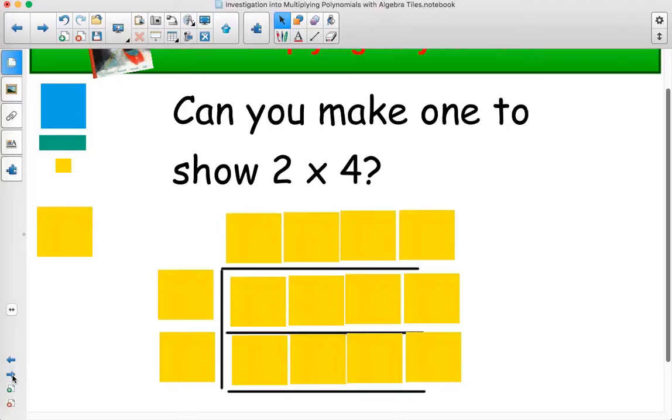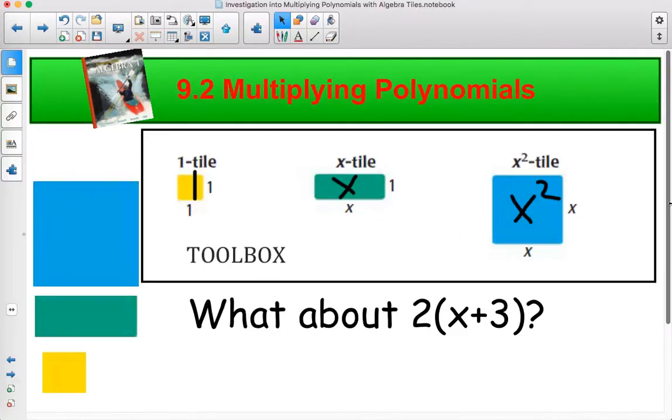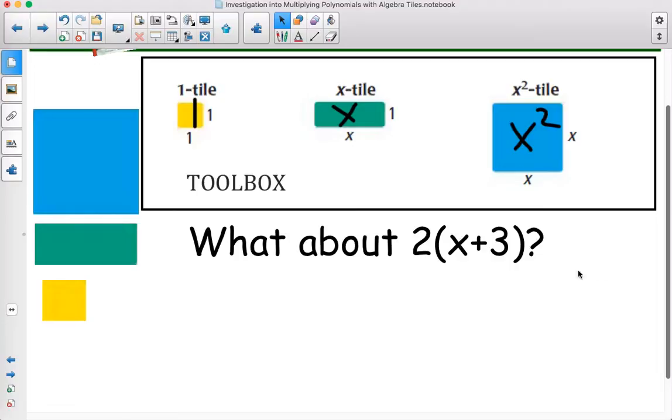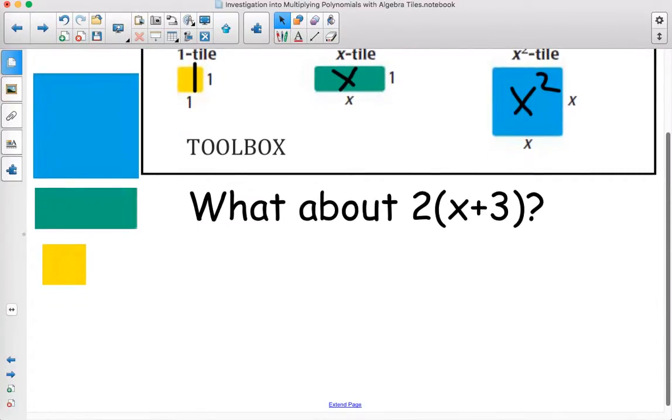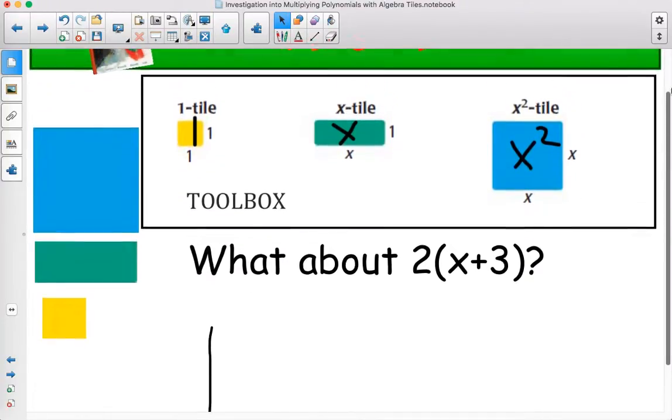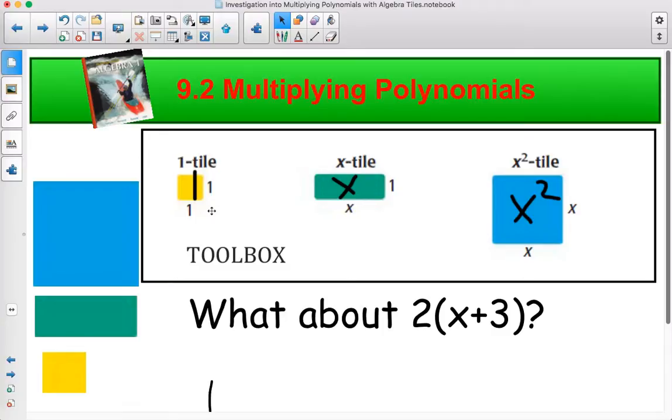What about something like 2, and not now times a number, but like x plus 3. So what I'm imagining here is this. This is where it's going to start to push your thinking a little bit. So this 2 maybe tells me how tall this is going to be. And what I have in this toolbox of algebra tiles, if you notice, there are 3 different shapes. One of them are yellow. One sides are all reds. Those are used to denote negatives. We'll use those a little bit later. But right now we're going to consider the blue, green, and yellow pieces.